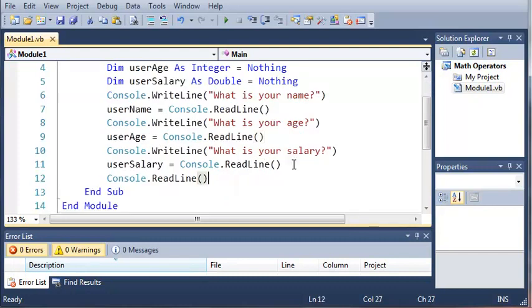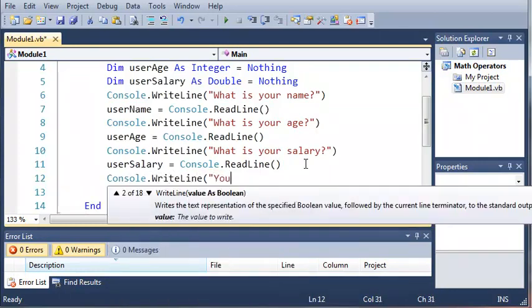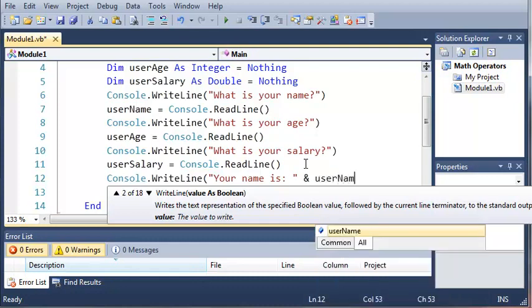So what we're going to do is print that out. We'll do console.writeLine, or hold on, your name is, and then we'll just add their name, so user name.